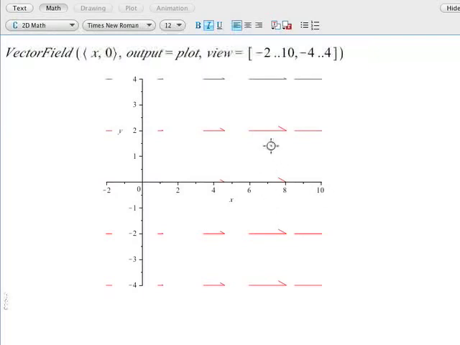If you look, these are not scaled correctly, because the x value should be the value of x. See, when I'm at 6, this tail is roughly at 6 right here, right? This should be going clear to 12, but it's not. What happens on these computers is when they generate these vector fields, they make them proportional so you can see what's going on, but the size of these vectors are not the true size of the vectors that you're dealing with.